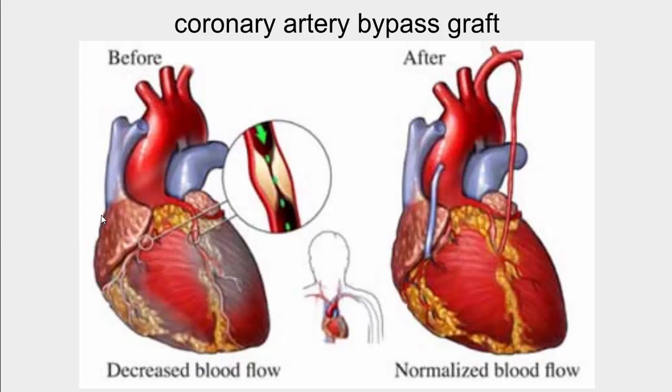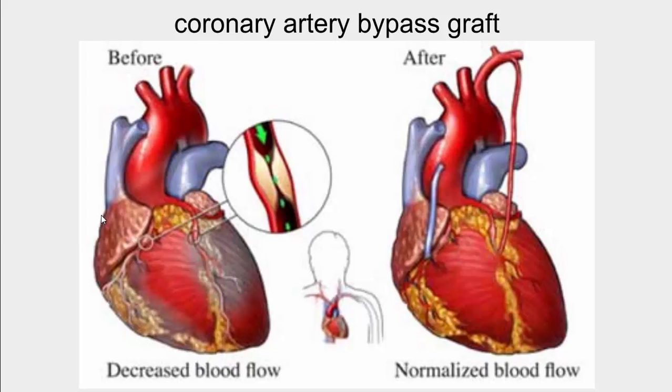Often they might do it with a vein from your leg. They will take a vein from someone's leg, basically cut it out. Then they will sort of paste it in. They'll suture it to the aorta here, and then they bring it down, connect the other end to the bottom of the coronary artery. So now blood flow that goes through the aorta, some of that blood comes down, goes around this blockage, and now these parts of the heart can have a supply of blood again.